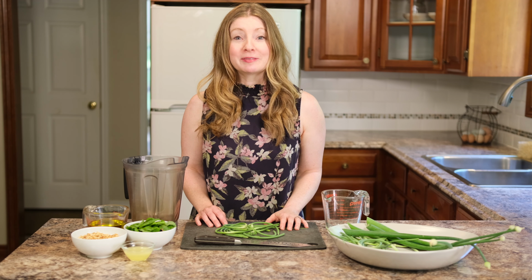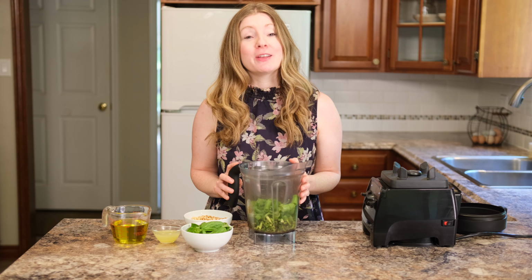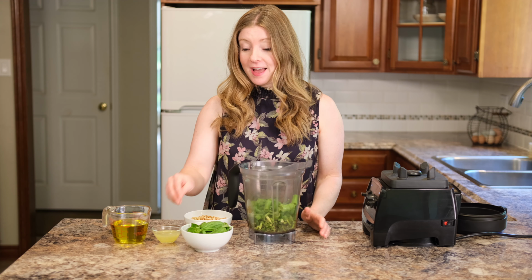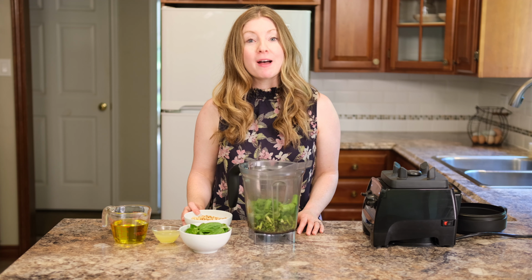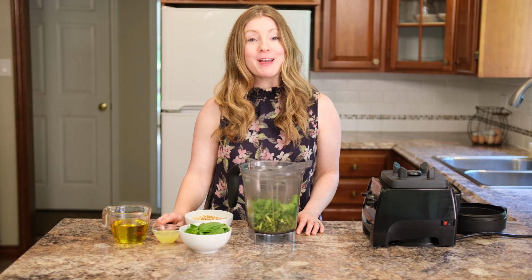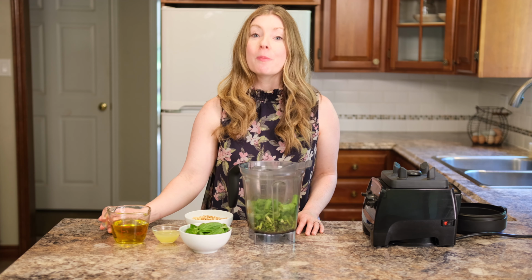The garlic scapes are ready to go in the blender, and there's just a few ingredients to add. I have 2 cups of fresh basil, 1 cup of toasted pine nuts, 4 tablespoons of lemon juice, and 1 cup of olive oil.